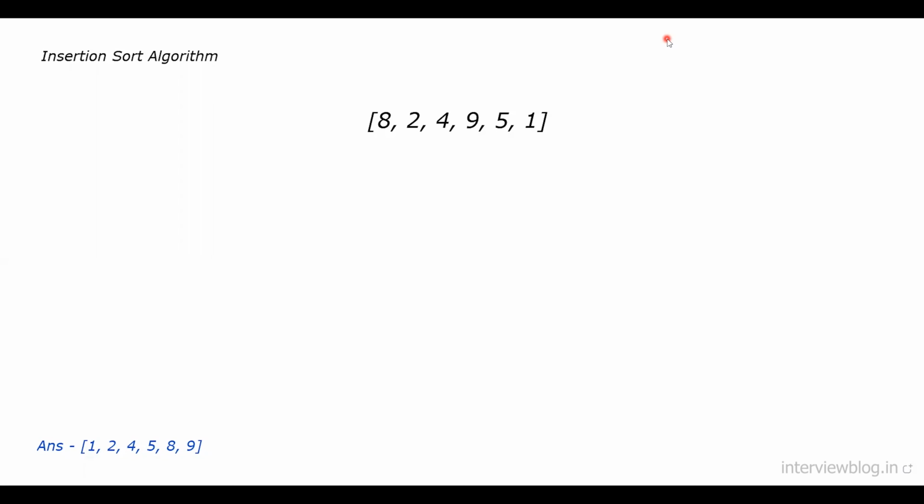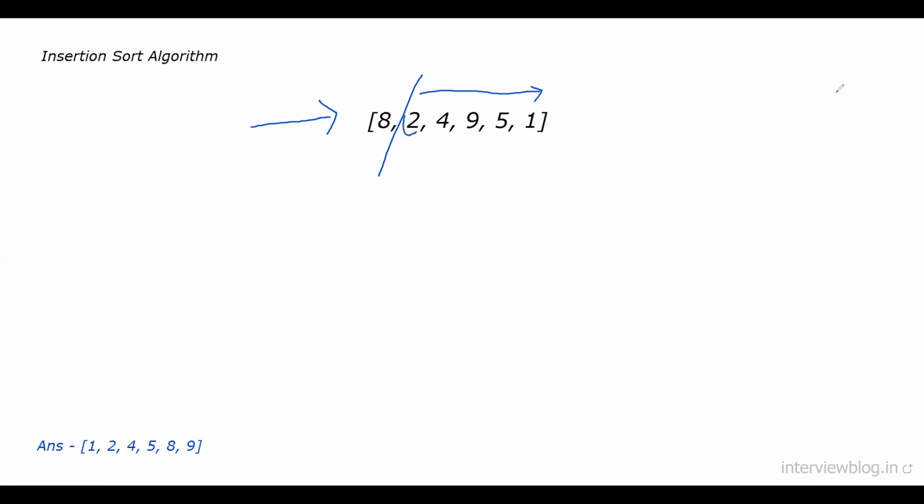In insertion sort, I'll be maintaining a tentatively sorted list in the front of the array, and each time I traverse the elements of the array, I'll be adding these elements into the tentatively sorted list. So let us now see this example. Initially, I will consider the first element of the given input array as the tentatively sorted list and the remaining part of the array as unsorted, because a list with one element is considered to be sorted. Now I'll be traversing the remaining part of this array.